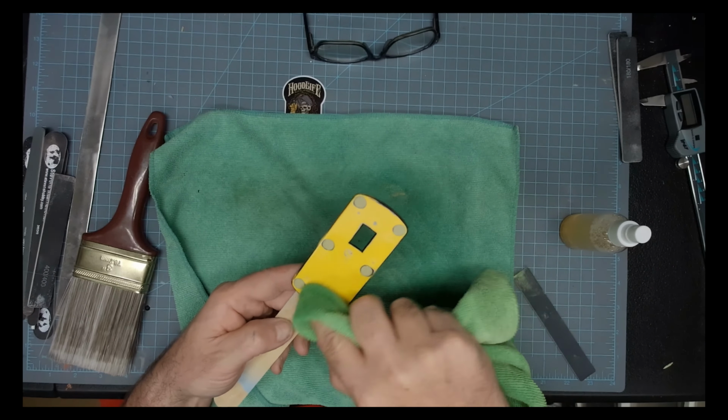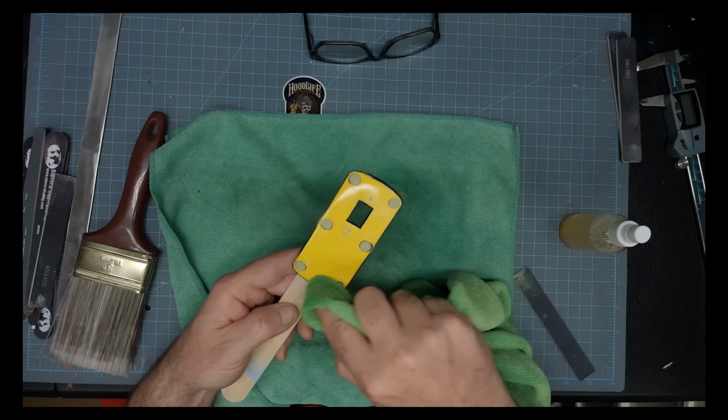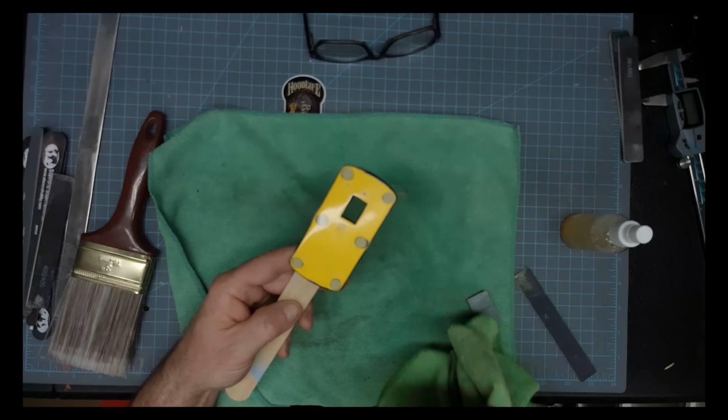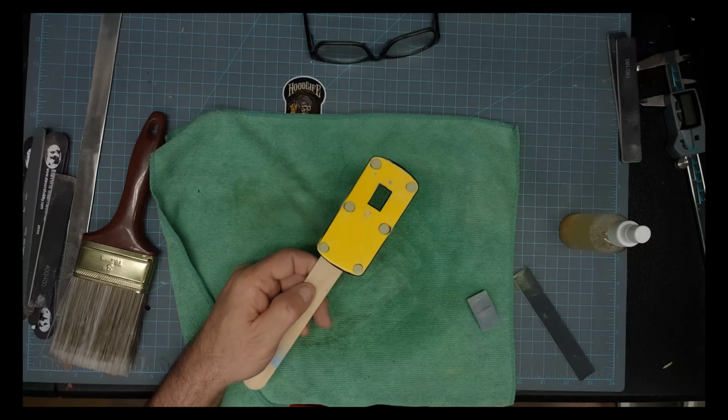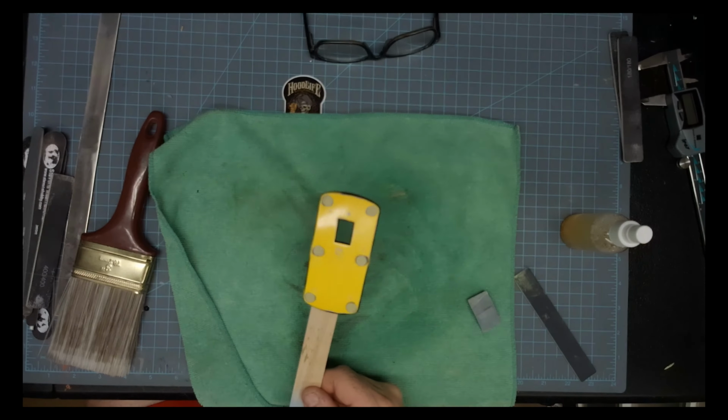Okay, yeah, once I take my fingers away from it, after I press it down, I'll give it another good wipe down because I don't want any fingerprints on this when I prime it, because trust me, it will fisheye on you when you go to spray it.